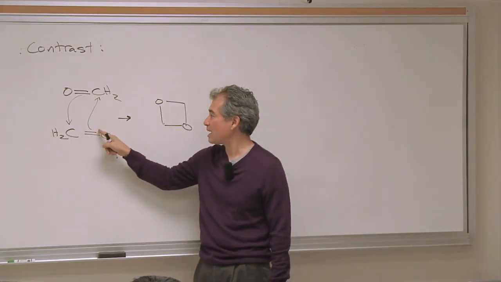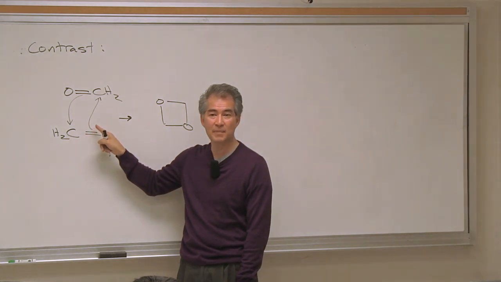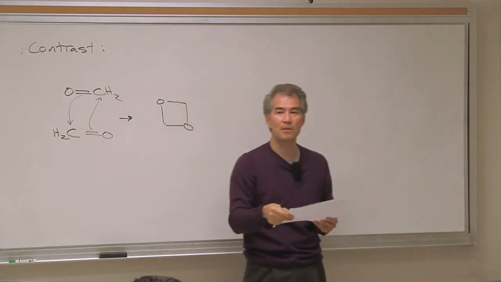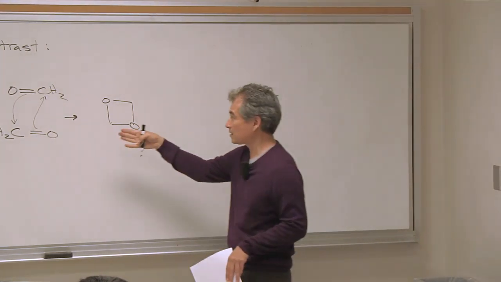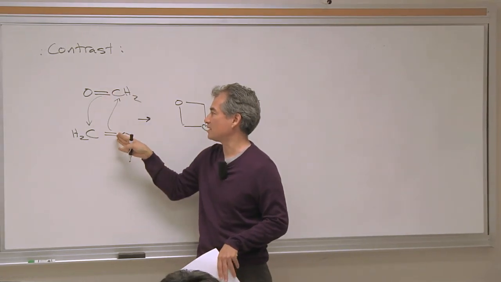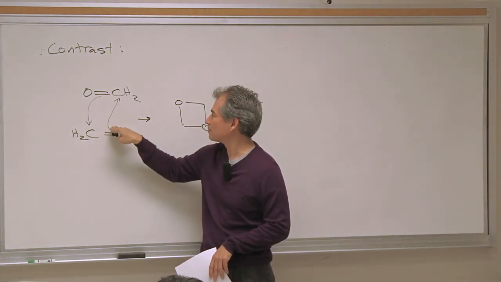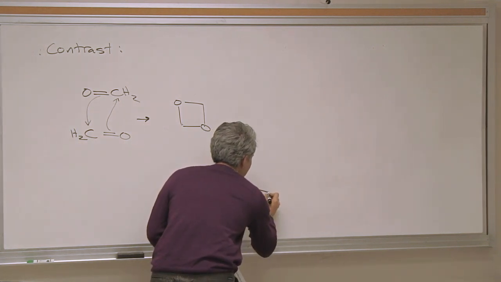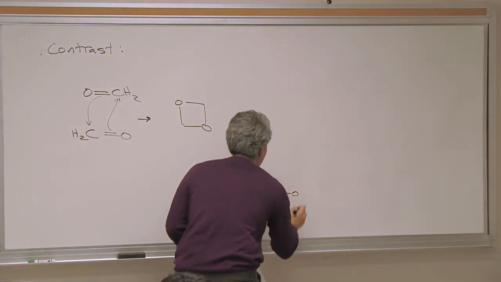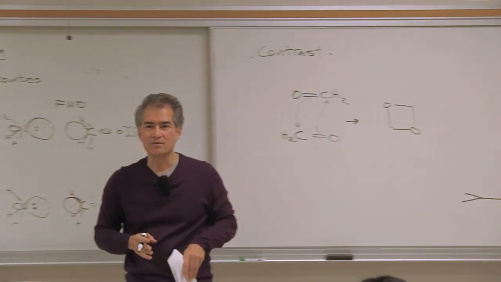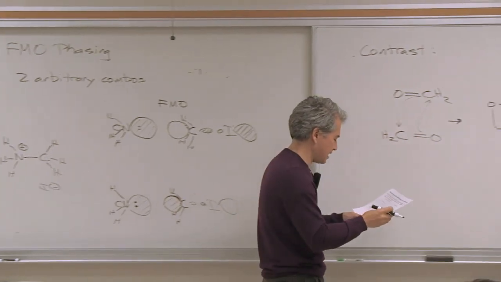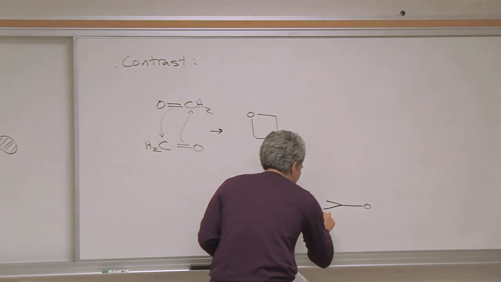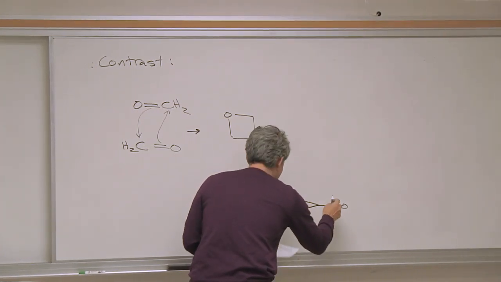This arrow means that this pi bond is a nucleophile, and there is a pair of electrons that's adding to a pi star antibonding orbital. Or I could think about it the other way, this pi adding to that pi star. But I'm going to start at the bottom, where I'm thinking about this arrow. So let me go ahead and draw out. And I'm going to try to draw this edge on here, where I have my oxygen, kind of flat, where I'm looking at this formaldehyde from the edge. And I'm going to try to draw a depiction of this pi-like orbital.